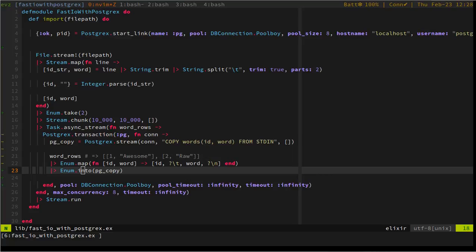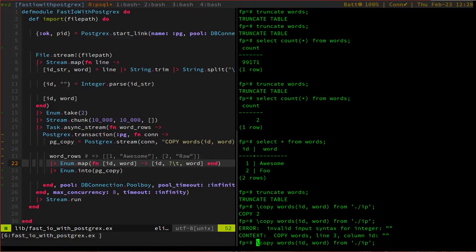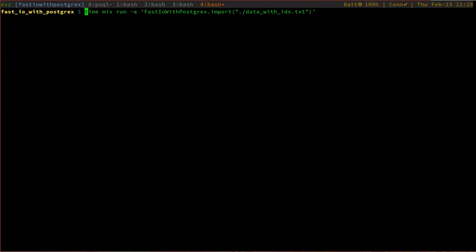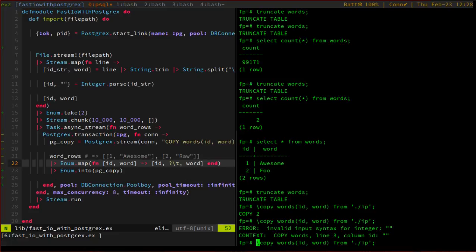Let me try it without an n, because I suspect this already has an n. Okay, so here: extra data after last expected column. That's because there's no new line.